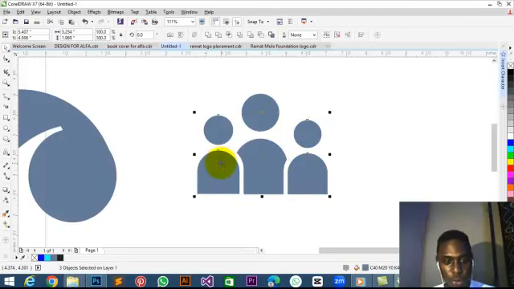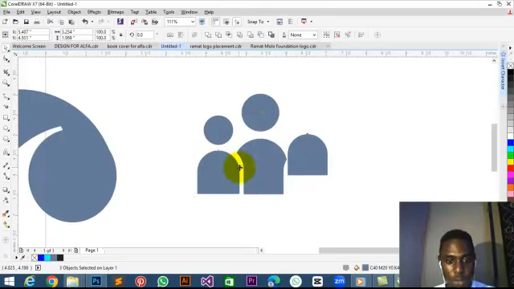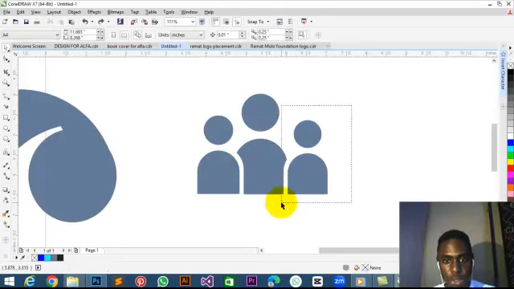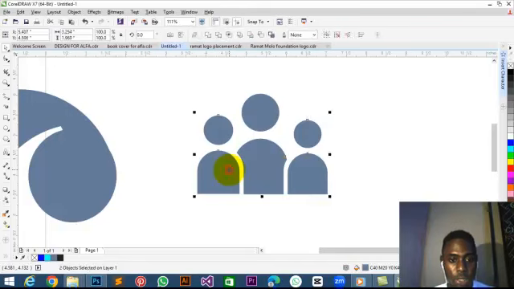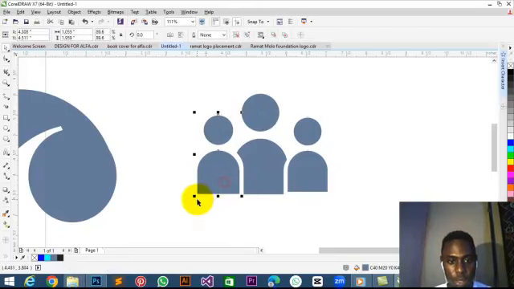So once you group, Ctrl G to group this, hold on your shift key, and then you select this other one, and then you hit on E to align it very well. Let's adjust this.